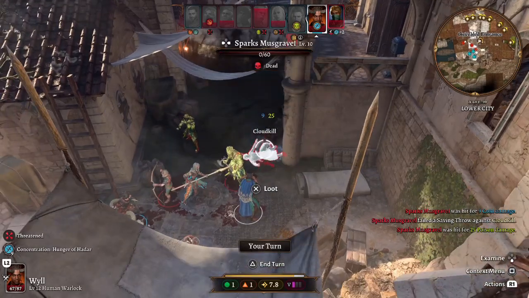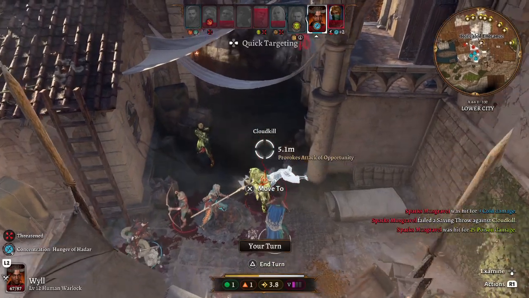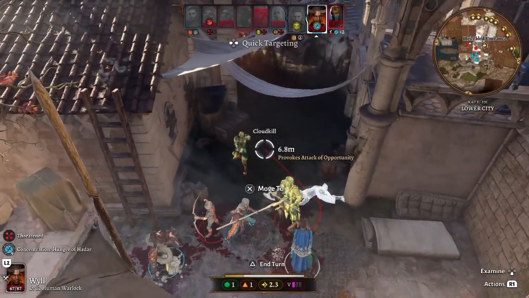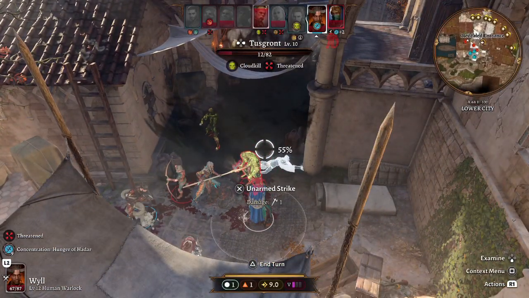You'll see he just took 34, a chunk of damage, just from being within these 2 spells we have just cast. It is an amazing spell.